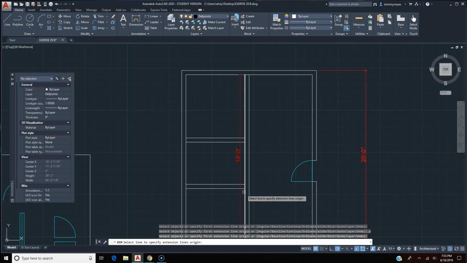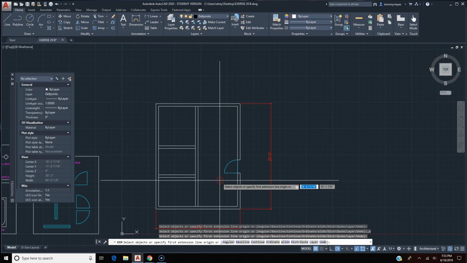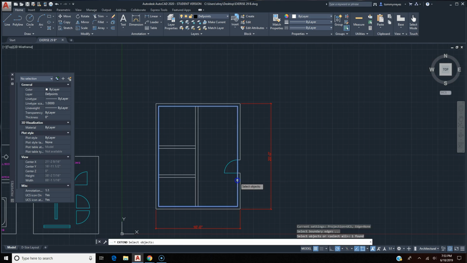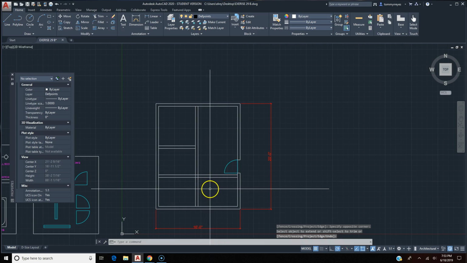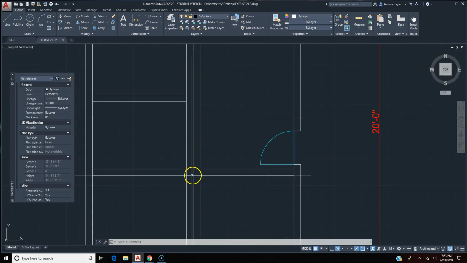And it looks like this wall is continuous to over here. And so I'm just going to extend, oops, extend to this line. I'm done. And I'm going to get rid of these intersecting lines right here.